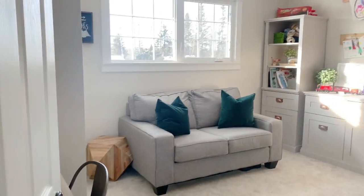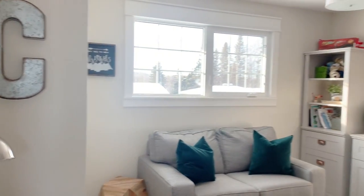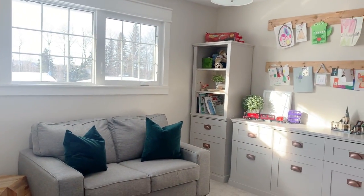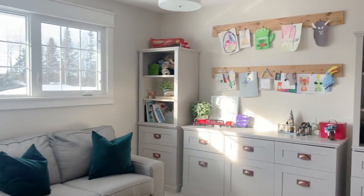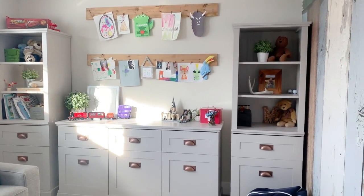Just beside Carson's bedroom is his playroom space. Now, we would love to move this space downstairs to the basement when it's finished, but for now, with 5 bedrooms upstairs and only 3 of us living here, this has been a great space to set up all of Carson's toys.